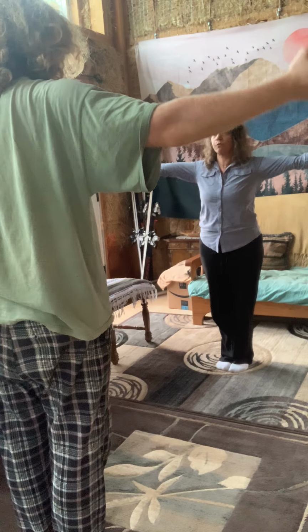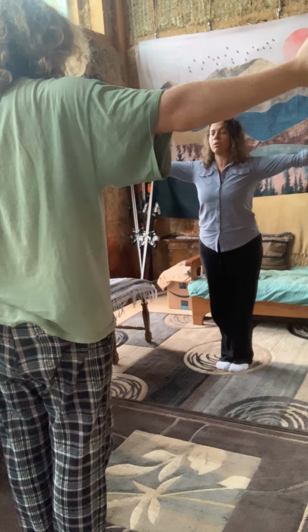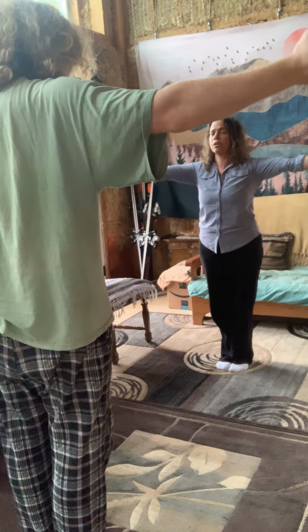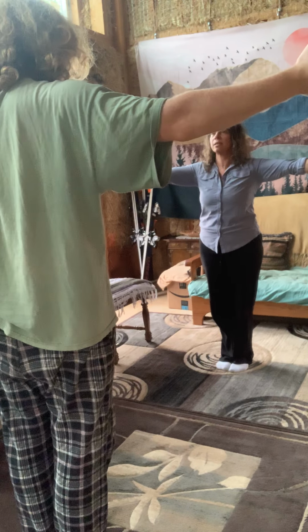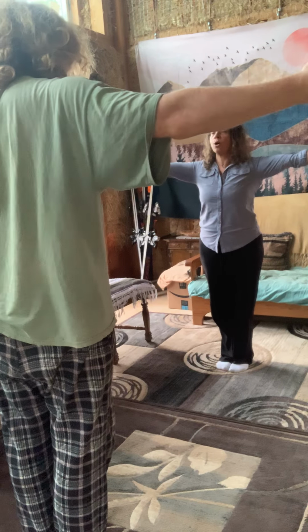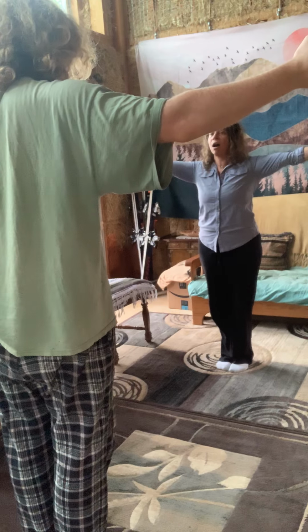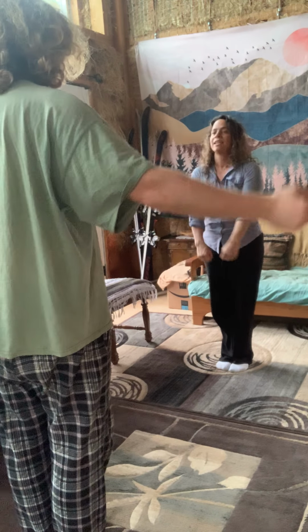Now we're coming into arm rotations. We start with the circle forward. We start in the relaxation, then go to low, medium, high. So our tension is getting harder and harder to make that rotation. And then we'll come back to relaxation. Now going the opposite direction. Low, medium, high. It's so hard to turn. And now high, medium, low. Excellent.